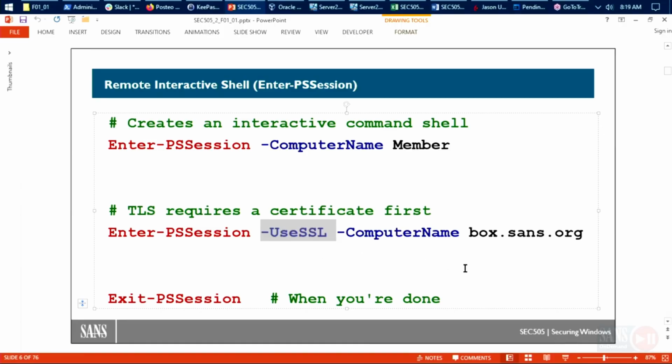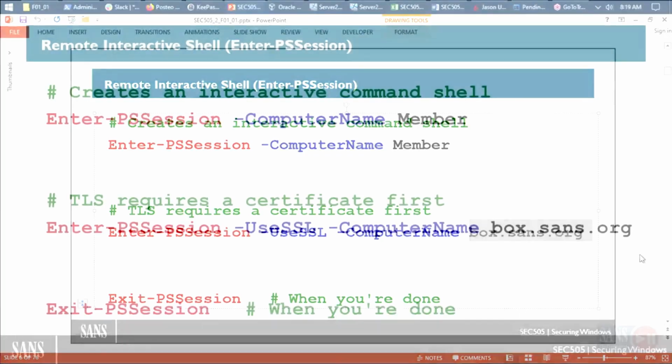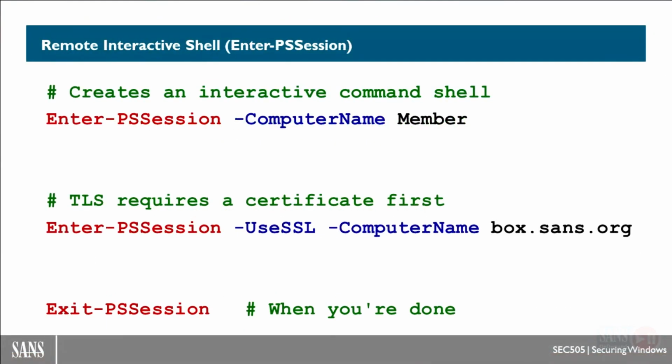And there's something else too. Notice that when I connect to the remote machine, I'm giving the fully qualified domain name. Almost always, the TLS certificate on the remote computer will contain the fully qualified DNS domain name of that box. And when you connect, the name that you use to connect to the remote machine has to match the name that's in the certificate of the remote machine too.